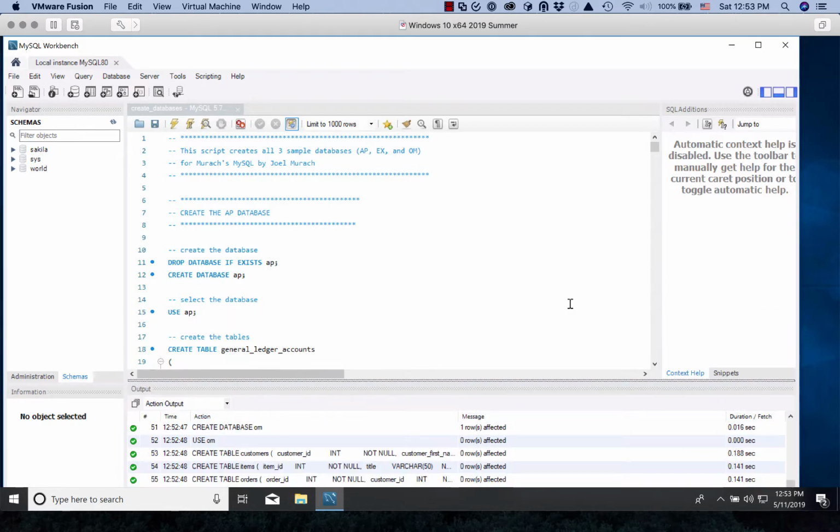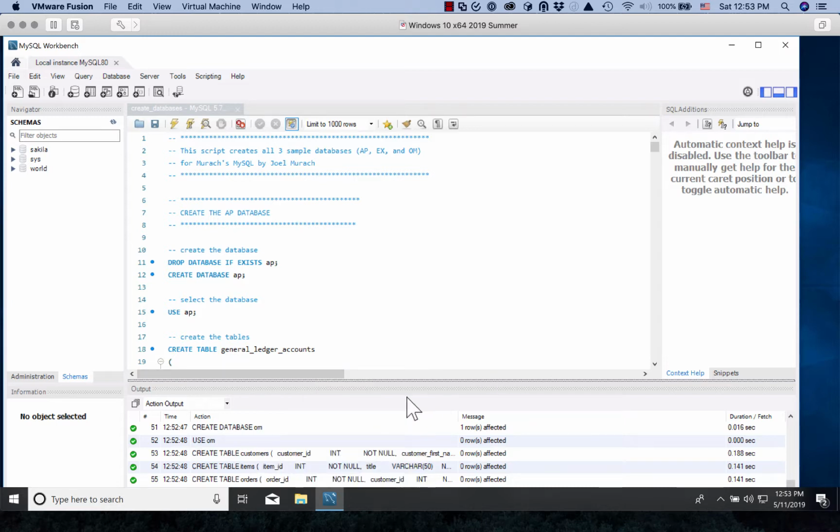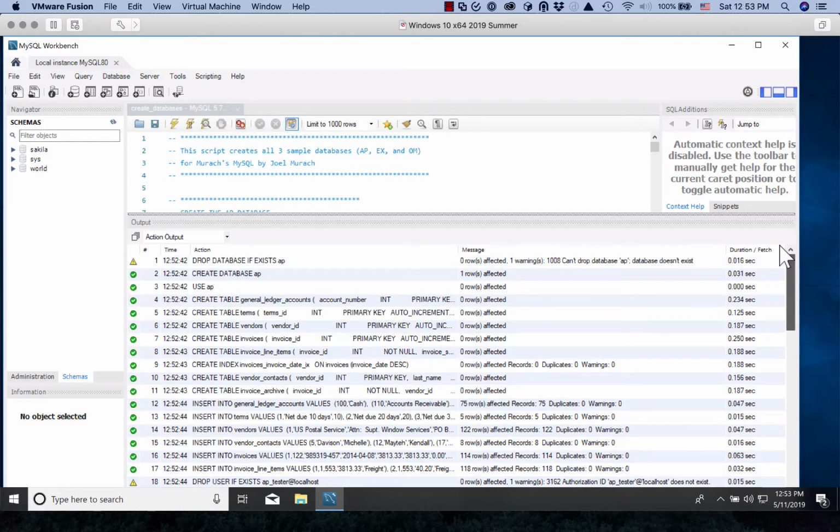Okay, that's one approach. The other thing is we can go into the gray area at the top and double click. Let's see. How can we get this thing to go full? Well, I guess that's not a feature of this current version. Okay, so if you want to see more, you have to get between the two things and pull it up. And then you can see all of this.